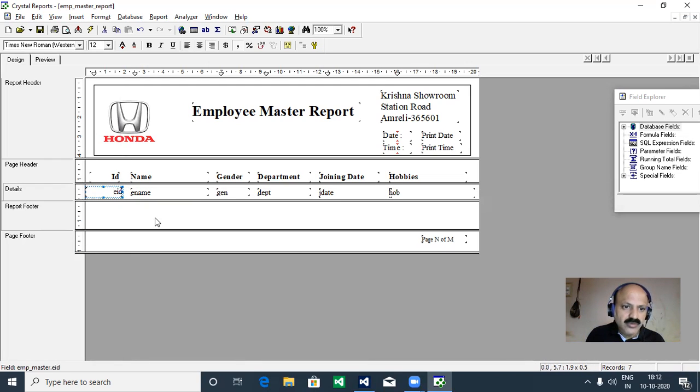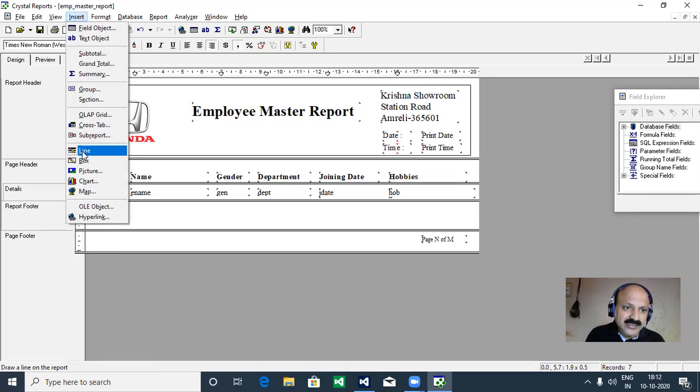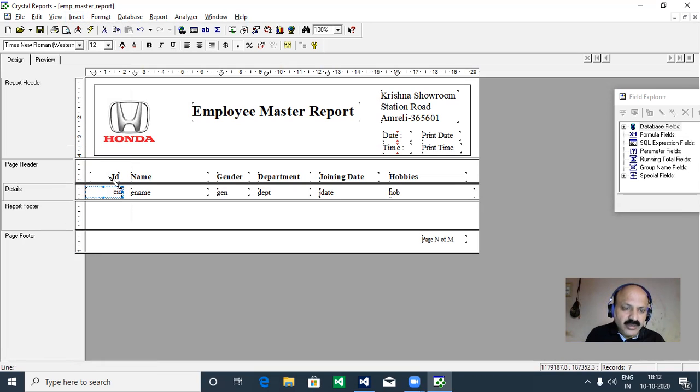We can also take the line: insert, and line is one object. I won't go into detail, but here we can take lining before and after the heading. Then I copy and paste. Let us check. Now it appears. So for the heading we can take the lining, before or after our heading.